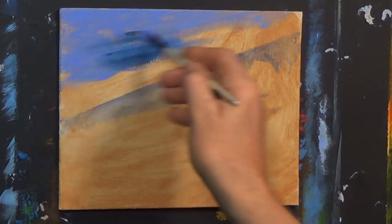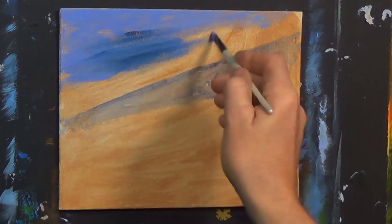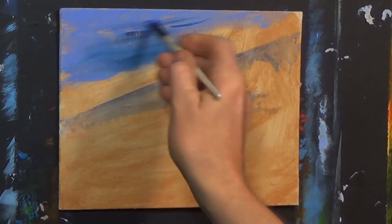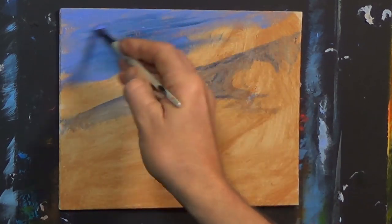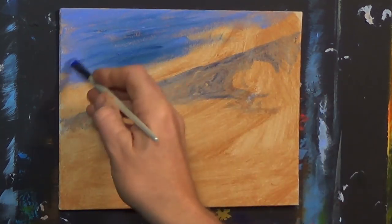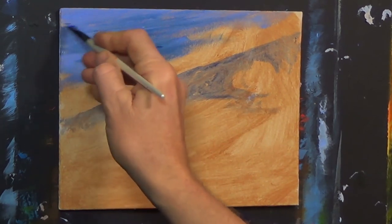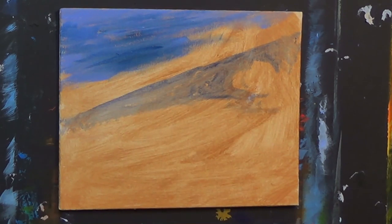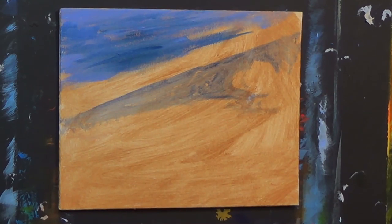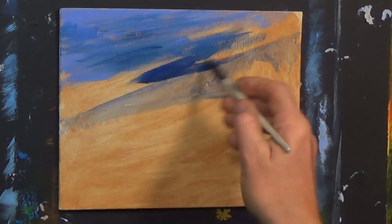A little bit of Prussian blue coming into play now. Just mixing a bit of that in like this, just letting it merge like that. A bit more, let's get a bit more in there. Using the edge of the brush just to get a couple of little lines flicking through there like that. Just changing the colour, changing that look of the paint a bit. Just getting a little bit more Prussian blue in now as we come into this section there, because we just want to mix the ultramarine blue now and the Prussian blue together and get it a bit darker there like this.